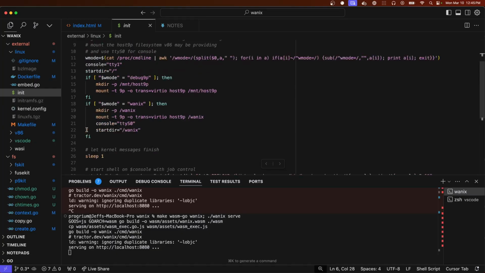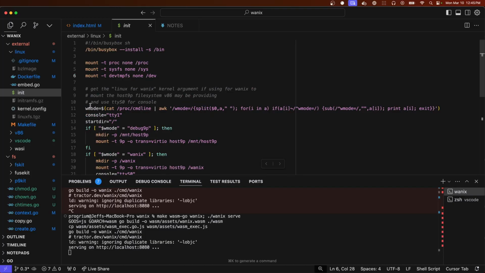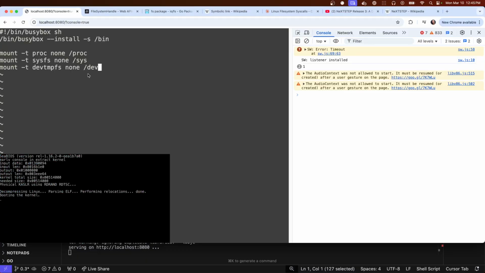Man, this is such a crazy line. So we're basically saying, set up BusyBox, set up all the symlinks. So you don't have to do any of these other commands, mount, etc., because those are BusyBox commands that have symlinks. Otherwise, you'd have to say bin BusyBox and then the command. So that's why symlinks were so important. So that's set up. These, I'm pretty sure we need, so I will leave them. And then it's just going to exec, which basically replaces this process with this program, runs this program in place. Let's try it.